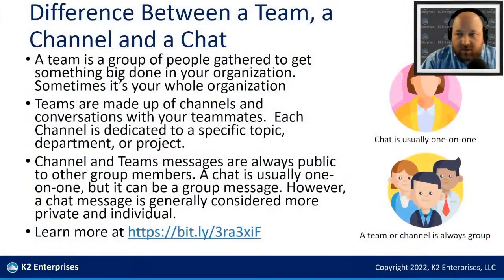Now, to explore a little bit further, what's the difference between a team, a channel, and a chat? They kind of all sound a little bit similar to each other, but what's the difference? Well, a team is a group of people gathered to get something done inside your business. That's the way I think about it. It's an organizational unit type thing. It could be a specific client, a specific project, a specific location. It could be the whole organization, but it's a way of organizing stuff.